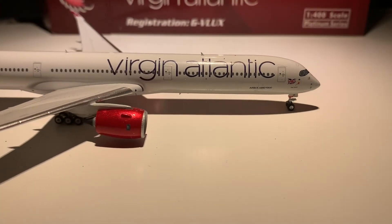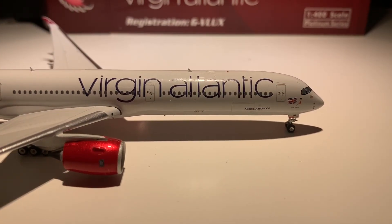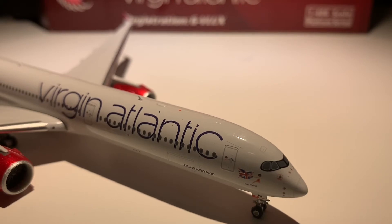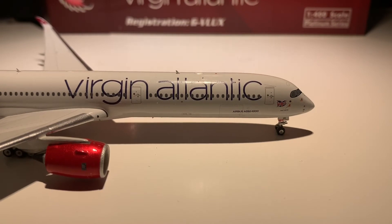Let's go through it at a nice angle. You can see the big Virgin Atlantic logo. Believe it or not, this is actually a new livery, and that red velvet is part of the new livery. The cockpit window is perfectly placed, and you can see there are all these little antennas at the front. There's even an evacuation door above the cockpit, which is a really nice touch.